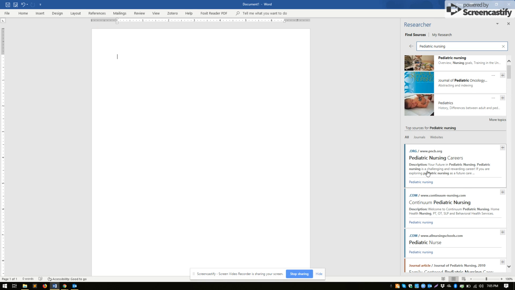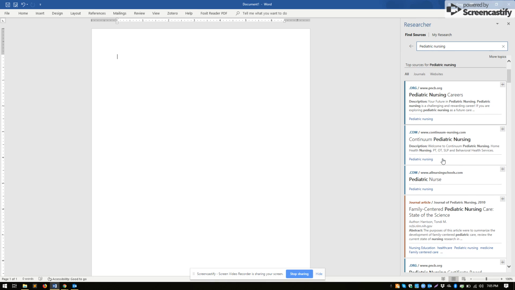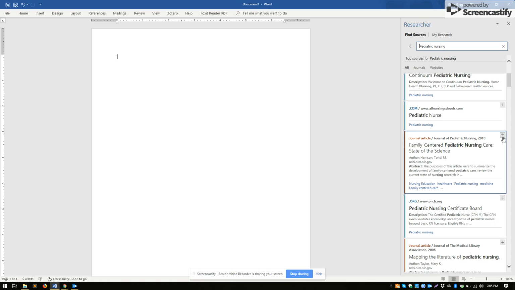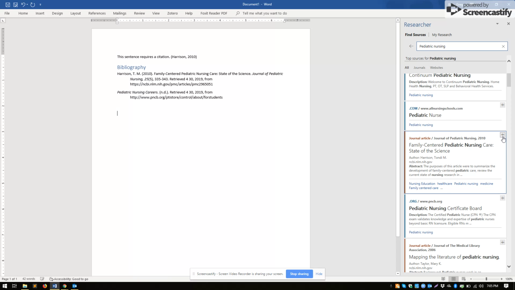So if we wanted to, from this screen, without doing anything else, if we saw something that we recognized or wanted to use without even having to read it, we could click on this little plus button over here, and it would add this source to our document as a citation. Now, that could be dangerous because we haven't actually gone into the source yet, but let's say I had a sentence. This sentence requires a citation. Okay, fictional sentence with a fictional citation needed. So here we go. I will click on that plus button. And then, okay, it looks like we have created the citation here.